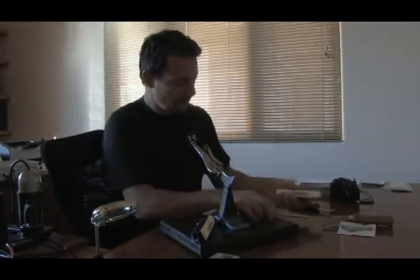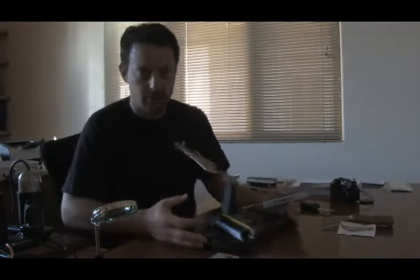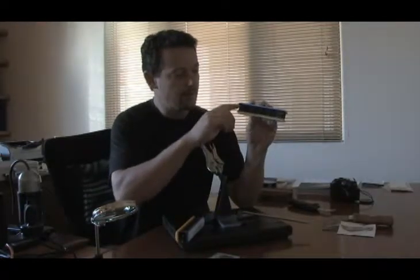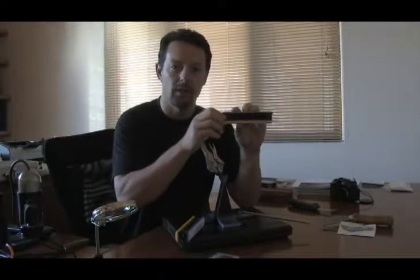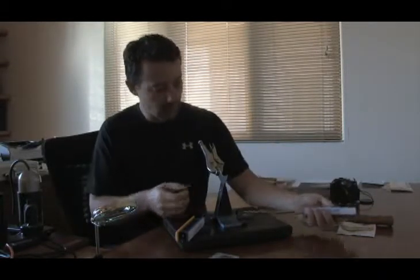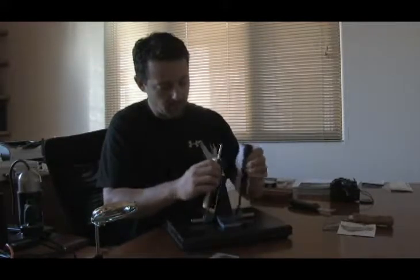So, the way these work, I've got this utility hawkbill stuck here in the clamp, and I grab my stones. They come coarse and fine. The first side is labeled coarse. It's really more of a medium grit, around 400, and then the fine side is about 600. And I'll start with the coarse and just work the blade just like that.